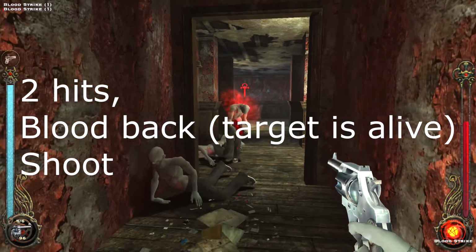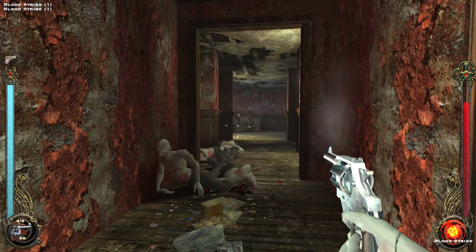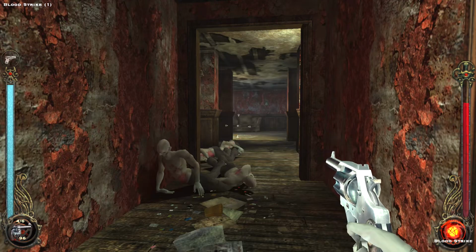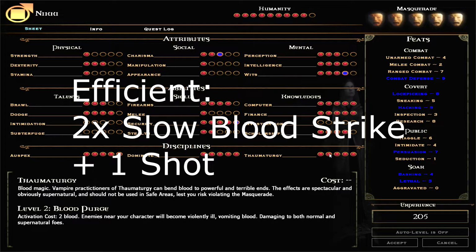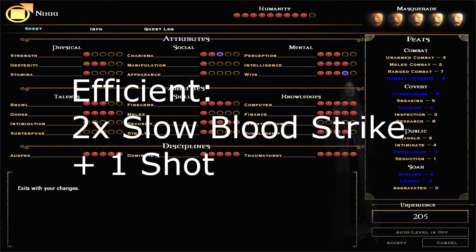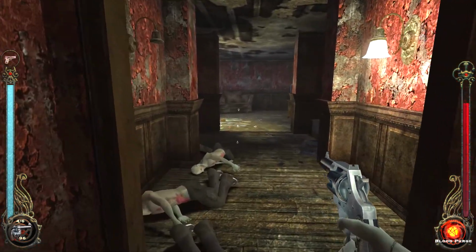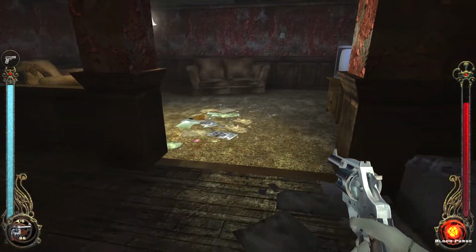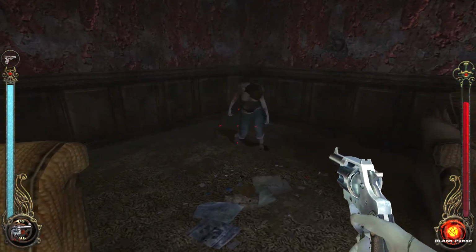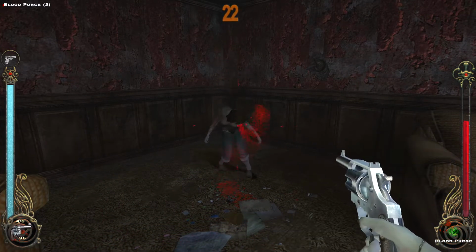So there's 2, and I got blood back for both of those, and then a shot. If I killed him with Blood Strike, I would not have gotten blood back for the last strike on the target. So Blood Strike returns blood if and only if the target lives. And if you stack them, you will only get blood for the last one.